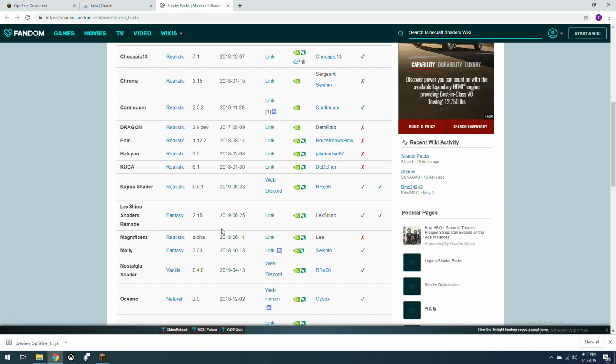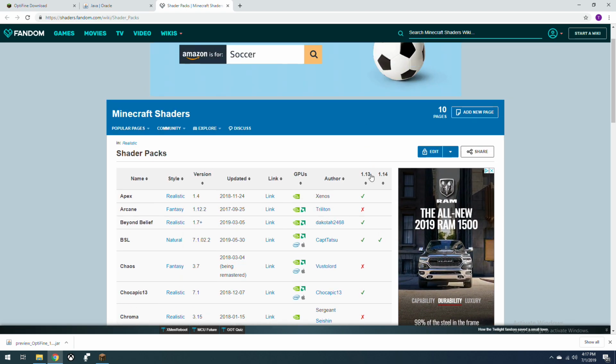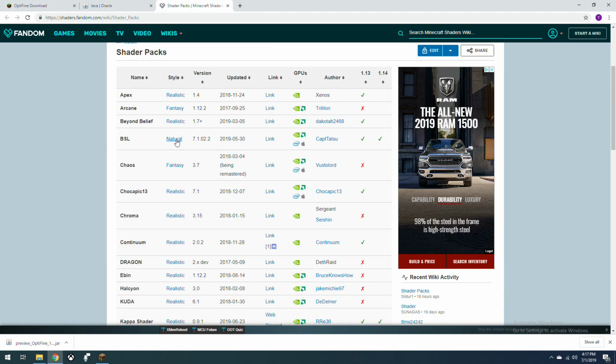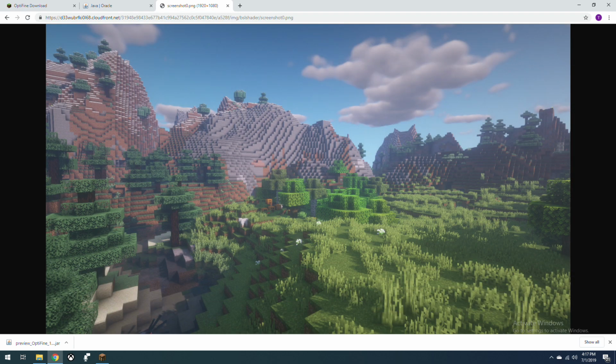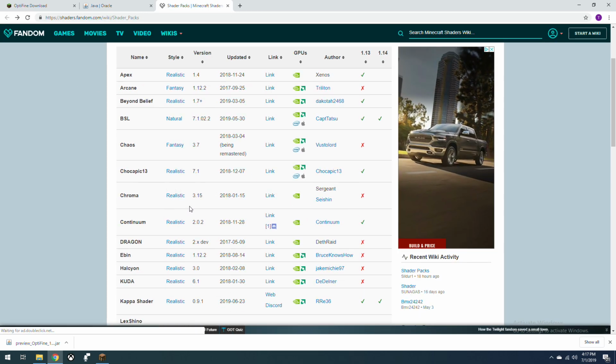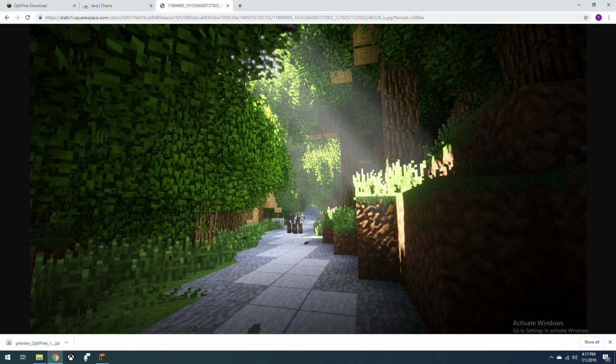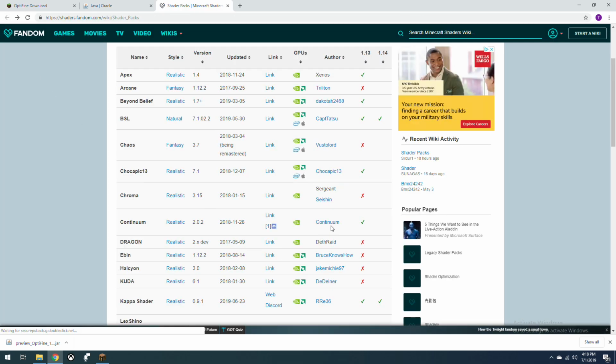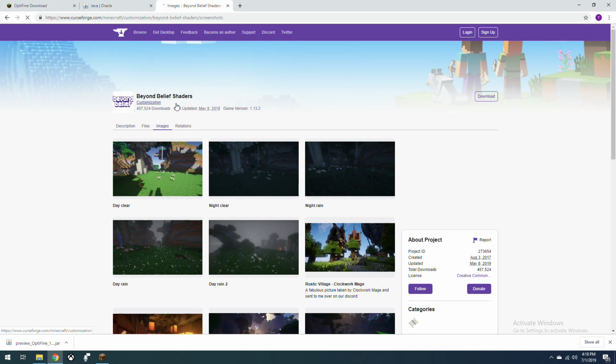This one right here, that is the Chrontonium, is the 4K Ultra. This one, they have some other cool different textures you can try out. But the one we're going to be downloading is actually the Beyond Belief. The Chrontonium, every time I load it up, it just melts my GPU or something. It will not work. It's NVIDIA only, I think, possibly. The Beyond Belief is AMD and NVIDIA, so I'd recommend downloading that unless you have an NVIDIA graphics card.